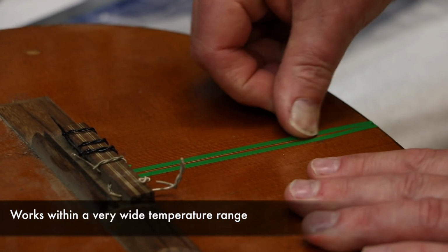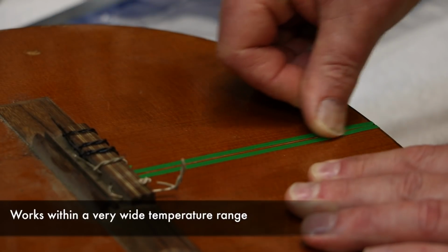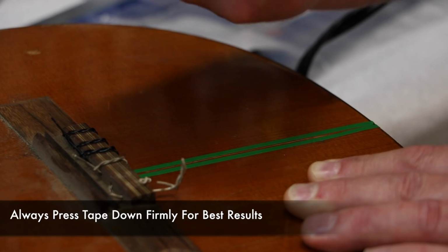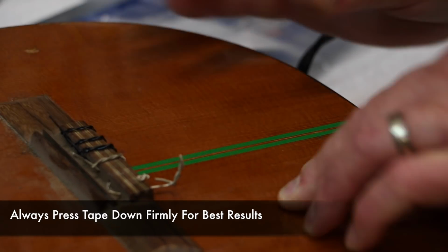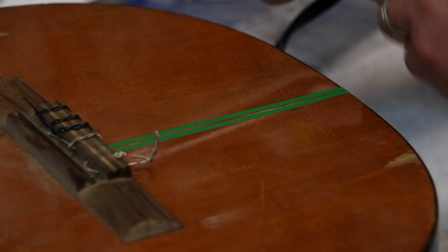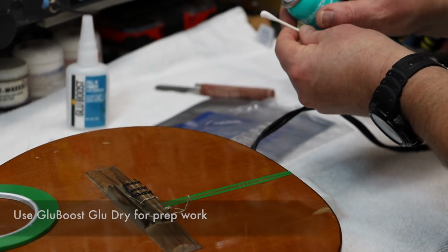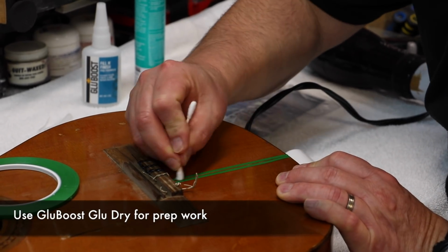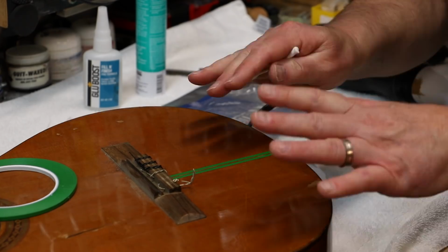Now, one thing that's kind of important, depending on the temperature of your shop, is that you want to really press this in here really nice. Now, my hands are clean, but I'm probably putting some finger oil in there. So I'm going to come back with the Q-tip. You can do a couple things. You can take Accelerator, GluBoost, spray a little bit onto the Q-tip, just a little here, and use this to clean out any remnants of oils or anything else that might keep it from sticking.